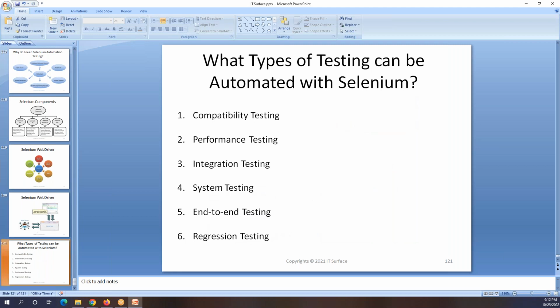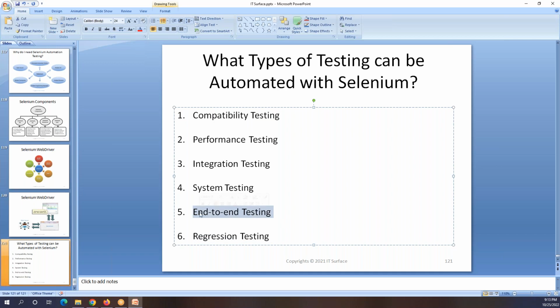And the last thing: what type of testing can be automated with Selenium? Mostly we use Selenium to automate regression testing. But we can also perform end-to-end testing, where we connect with the database.